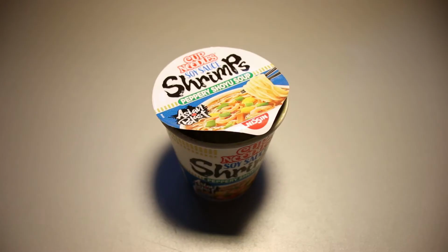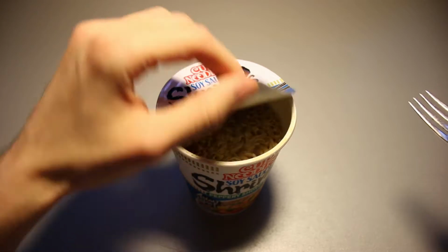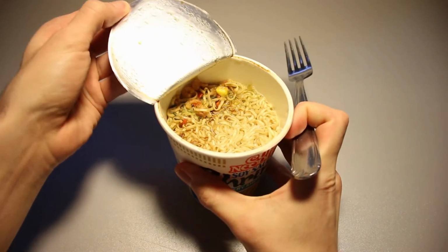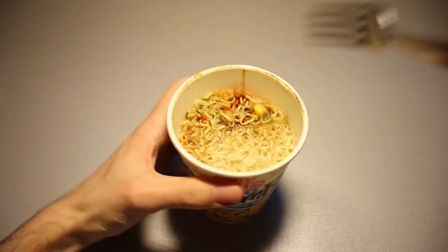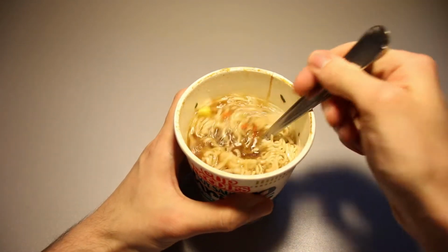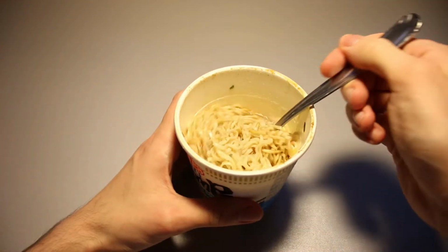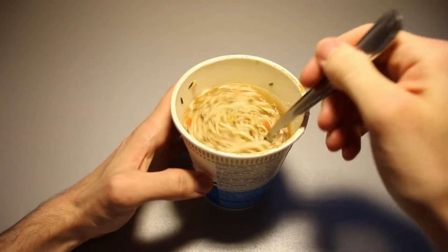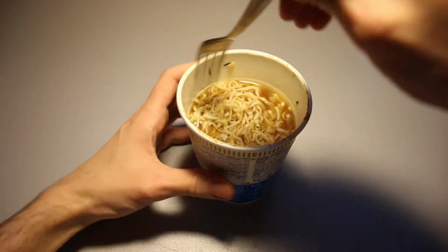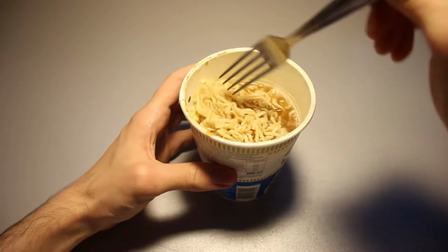Okay, about 4 minutes and 30 seconds have passed since I filled some hot water into this cup right here. See, I even followed the instructions and left it only halfway open. It looks, well, a bit boring, I've got to admit. Filled it up to the line right here, could barely see it. I did have to push it down a little bit to achieve that.